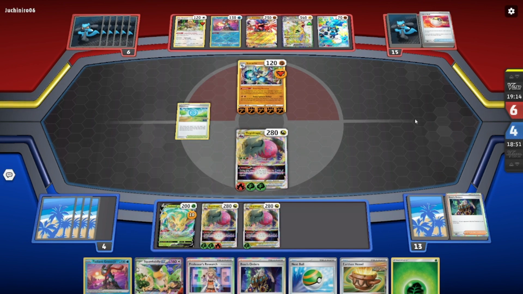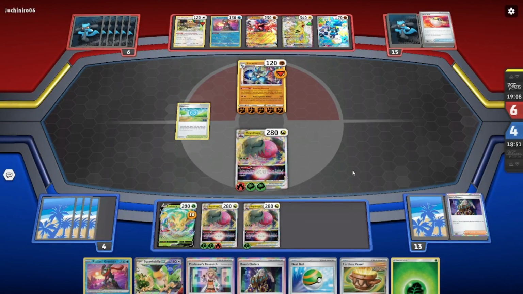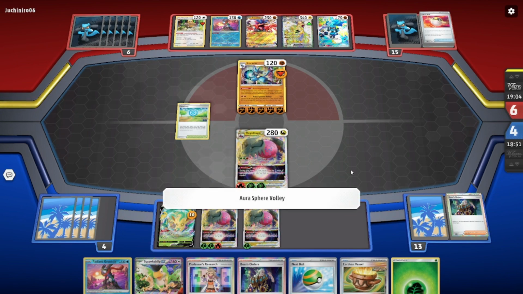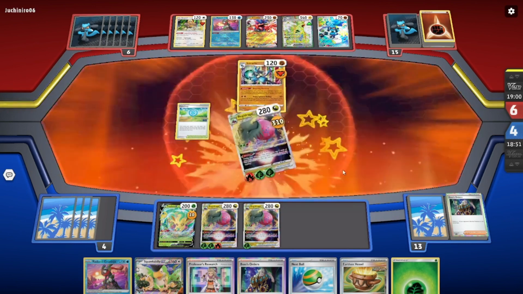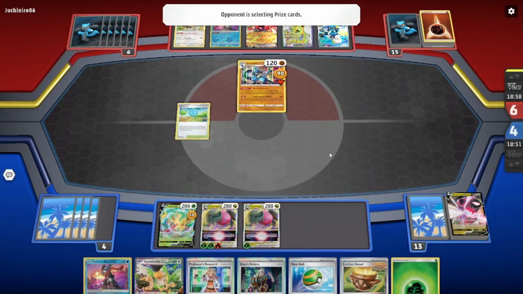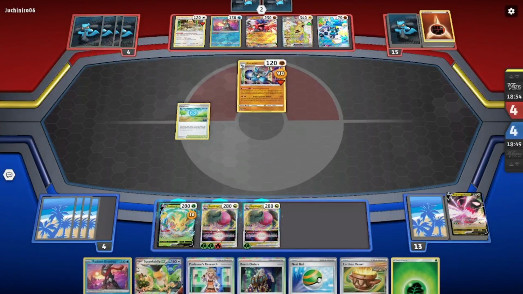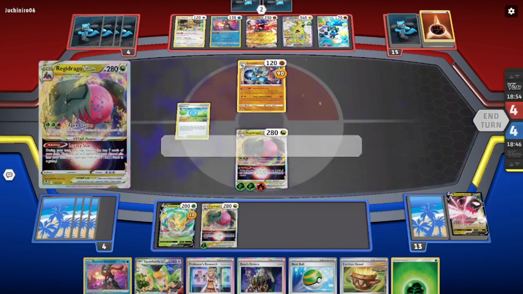So they can't do the big attack. They can't do big damage. They can only do 150. They can't do the 250. So that's a nice play, I do believe. I do believe that's a nice play. So there, good job, good job. Blows me up, but he's down to 30. So that's very nice. All right, I'll take out the Riolu, take out the Lucario, just keep powering him up.